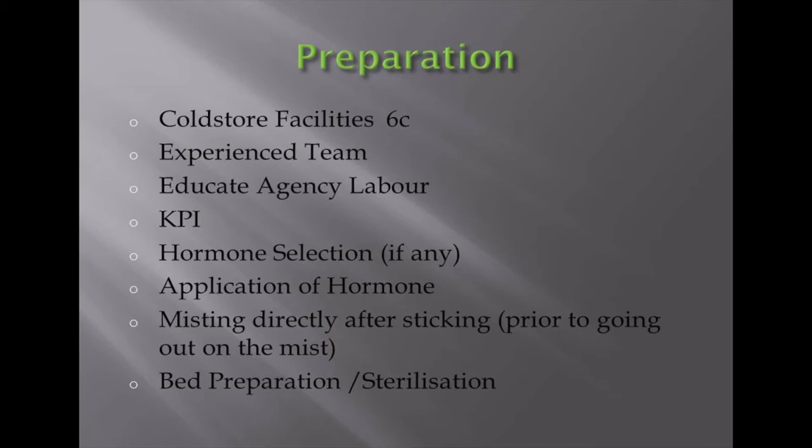And then the application of hormone. You know, I mean, dipping time. You often go onto nurseries, people are preparing cuttings, dip and they stick. And they think because they're dipping and sticking really quickly, they're doing a really good job, but they're not, because they should be dipping for 3 seconds to allow the hormone to come up. And it's simple, basic things that are missed that have just a detrimental effect on any production cycle.